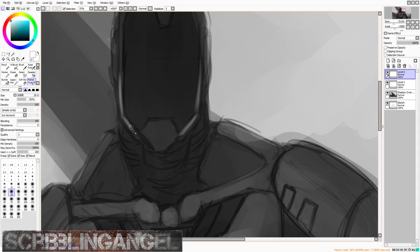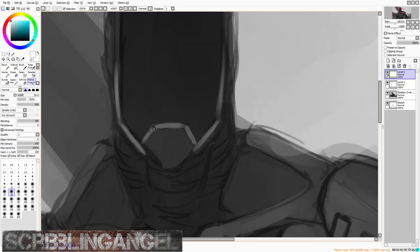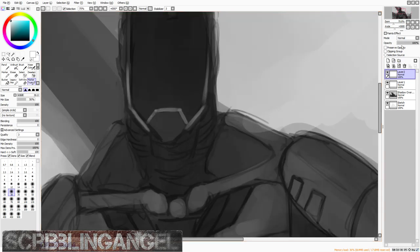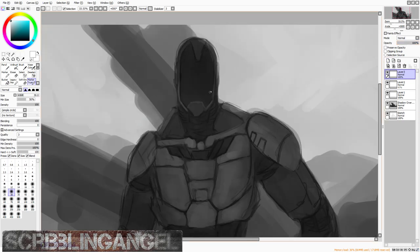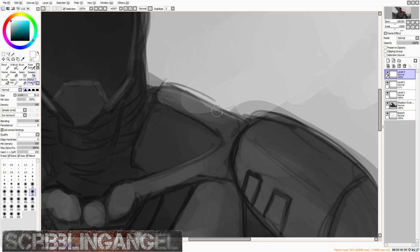I am constantly making new layers, even for the smallest of changes. I rarely work on the same layer of something I'm happy with until I'm happy with the next part. But as you can see, time goes on, I add more and more. I might go in, maybe with this, produce a harsher line. No. This is probably going to be more what I want anyways.